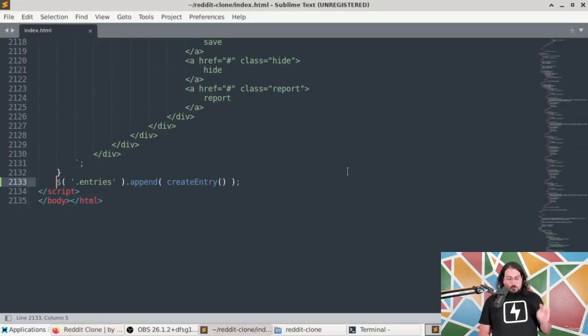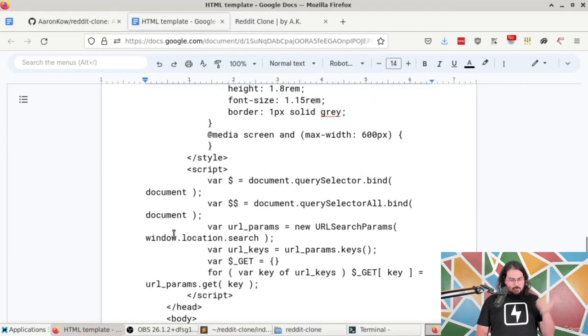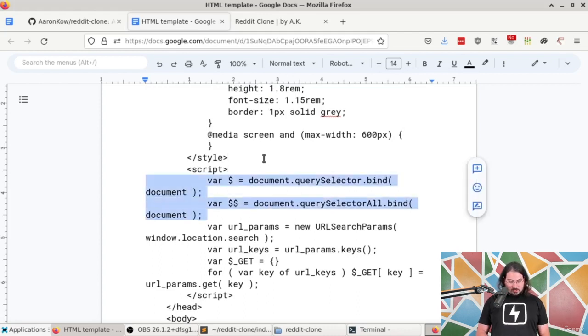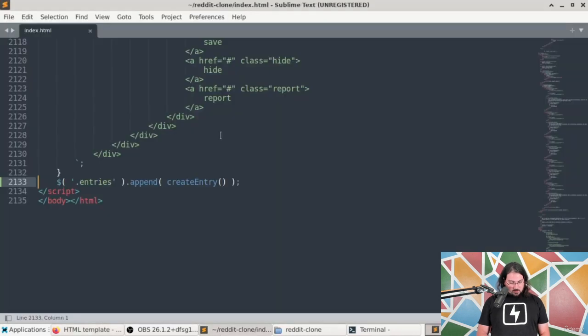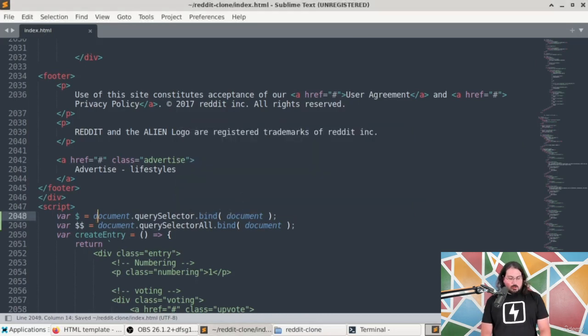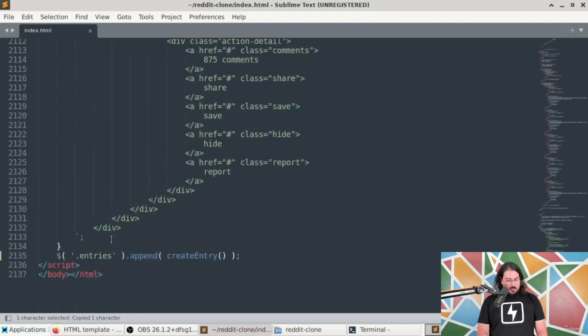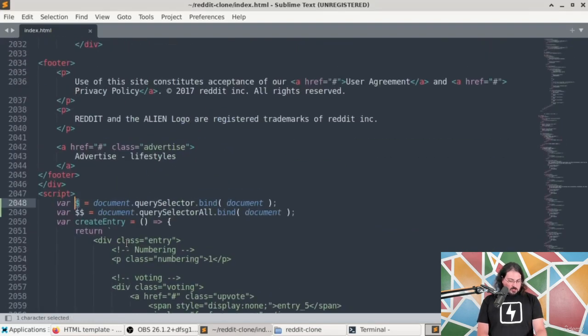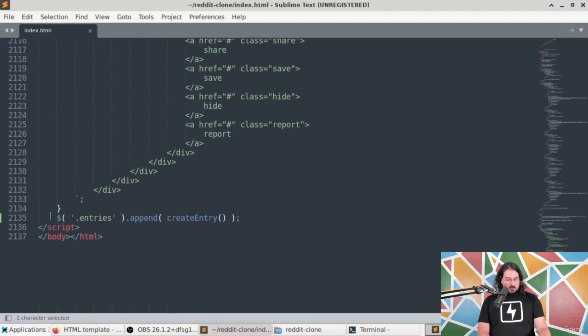Well, I like to use something called query selectors, which was invented by a group called the jQuery team when they invented something called jQuery a long time ago. I've gone over this in the Nostr, or in the pleb dev course. If you took that course, you'd know about this. The jQuery people use the $, which I'm just going to add to my document here, as a general variable that allows you to easily query for items in your HTML files, query for elements. So I like to use that syntax, and that's what we're going to do right here. I'm just going to define a variable that uses the jQuery style query selector so that we can use that syntax to grab the entries element and append our entry to it.